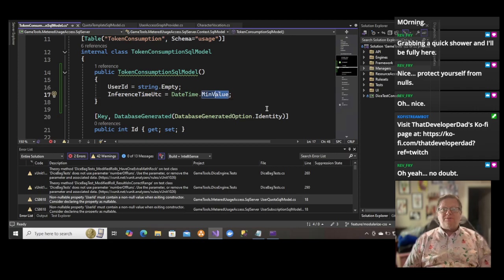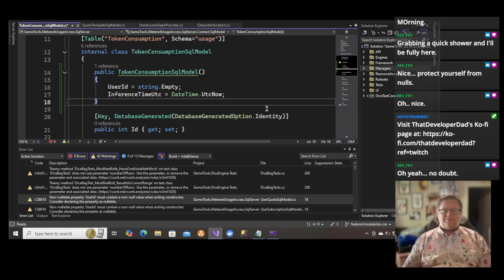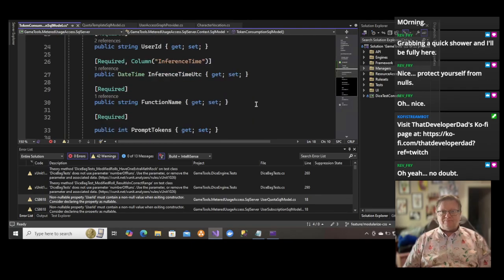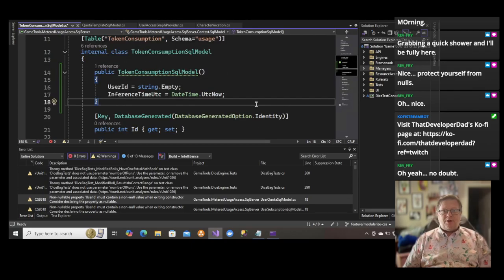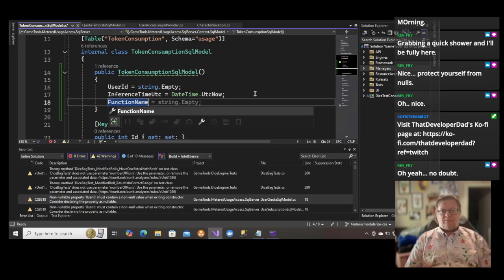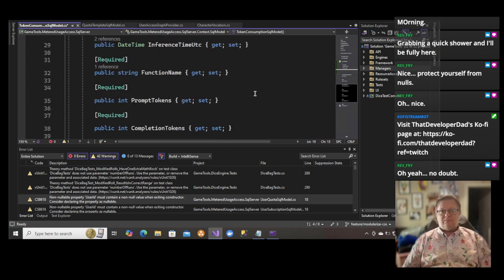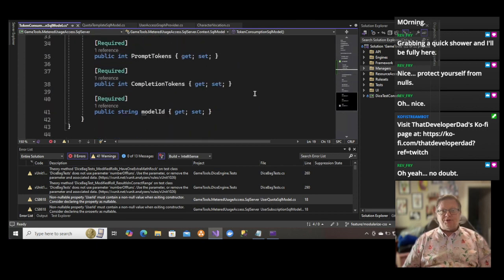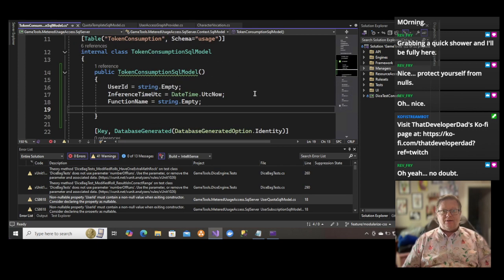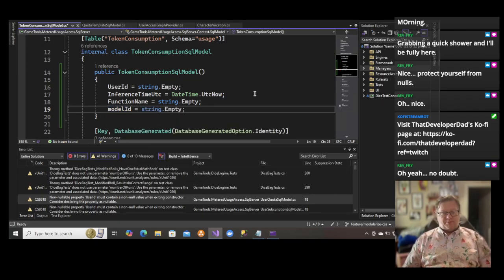UTC now. Function name. Prompt tokens, completion tokens, model ID. String.empty. And that should be good.